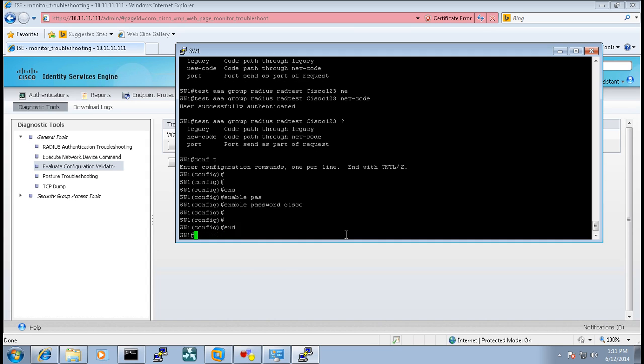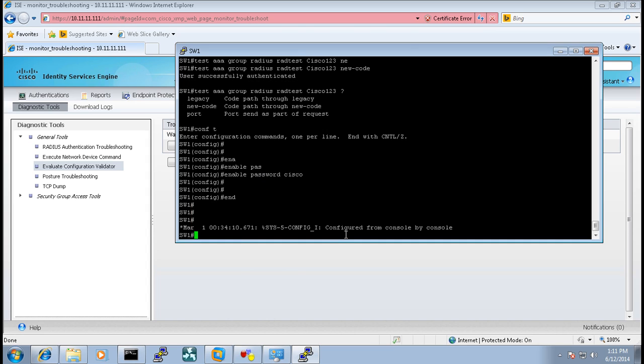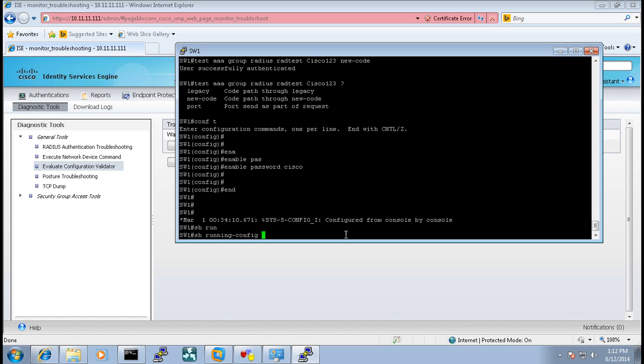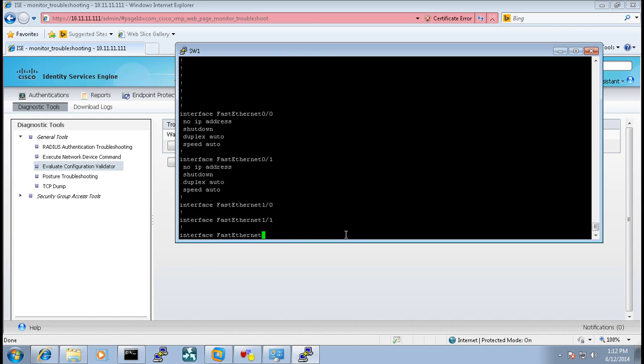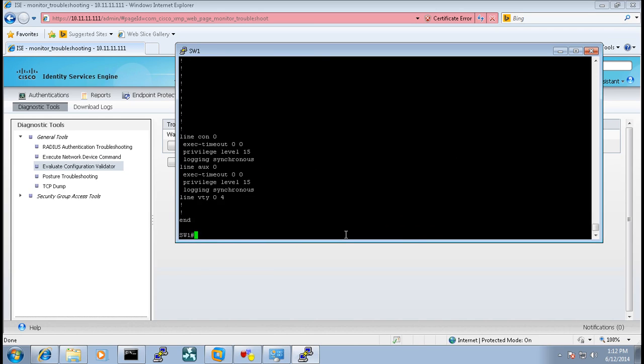Now, I want you to understand that I don't have any config under line VTY. Line VTY, I don't have any config, but still the device would be able to get the access. No login.